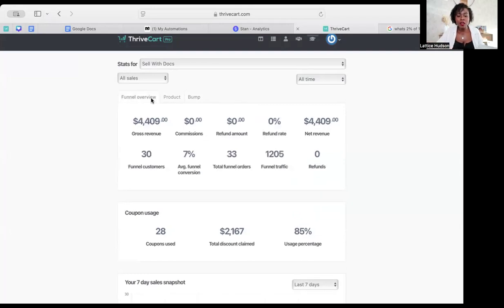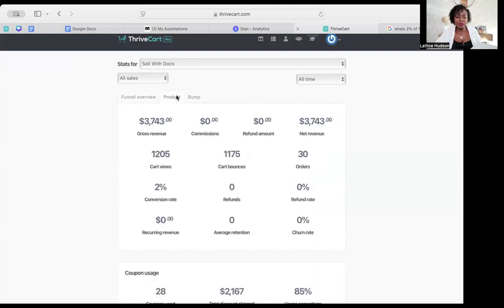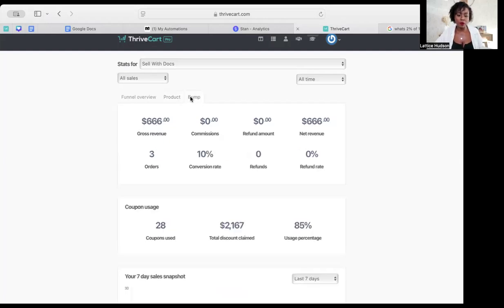Adding an order bump is like another product that will help solve their problem. It's independent of the main offer. So for this offer, Sell with Docs, I said, hey, I'm going to give you the templates and the training on how to create a template to sell your high ticket offers with Google Docs. And then if you want me to review it, that was the order bump. Okay. So I need to go back to the drawing board and make this order bump better or lower the price. But overall, not mad about an almost extra $700 off an offer that was already created, and those Loom videos don't take me a crazy amount of time to do.